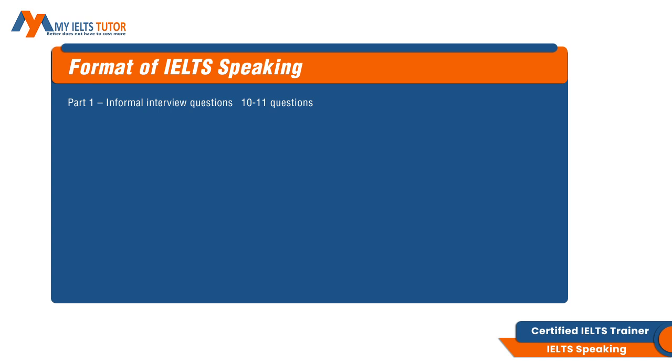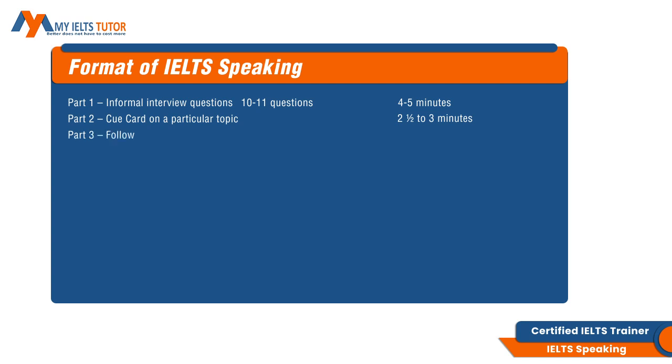For greeting, they ask about your name, where you live, and also check your identification. This is followed by 6 to 7 questions, which ask about, say, your hobbies, your work, or your studies, or other general topics. That portion lasts 4 to 5 minutes. Part 2 is the cue card. The cue card is based on a particular topic, usually on your experience, and you're given 1 minute to prepare and up to 2 minutes to speak. So this lasts for maybe 2.5 to 3 minutes.